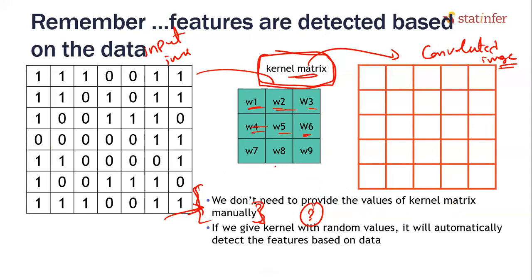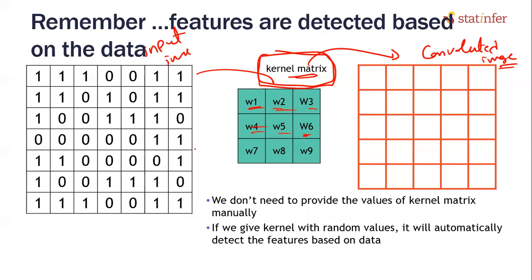Obviously we have to fine tune it. Maybe in one shot we will not get to know the number of filters, number of kernels. You have to provide it. If you say 10 filters, 10 kernels are there, 10 features will be learned. If you say 50 filters, 50 features will be learned. In fact, we are going to see a way to fine tune it, how to give these numbers carefully, how to create a perfect CNN architecture in some time.